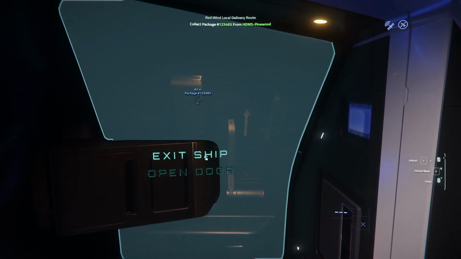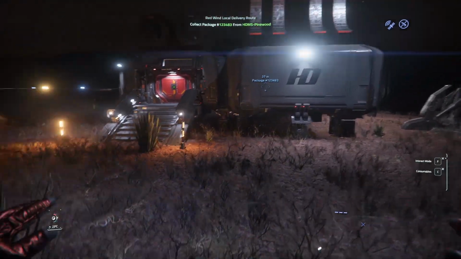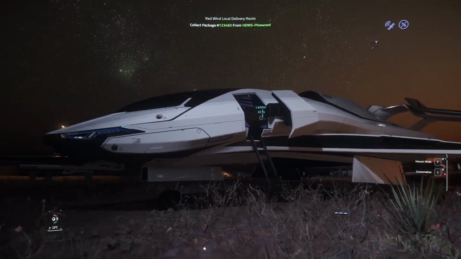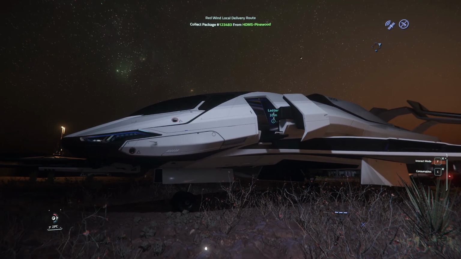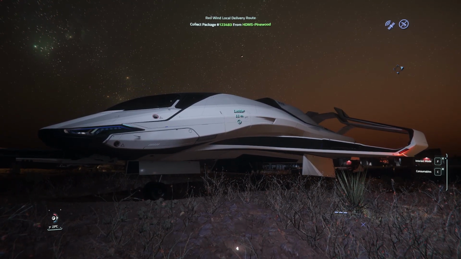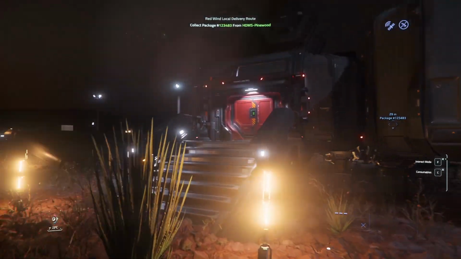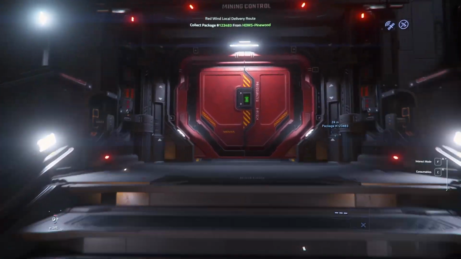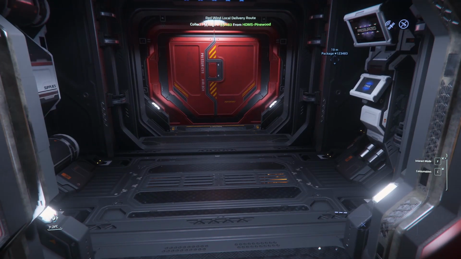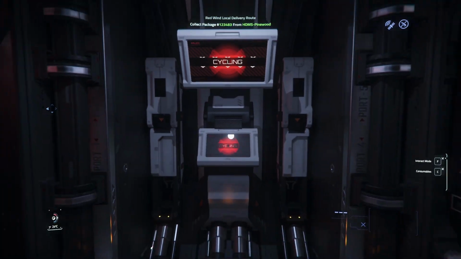So press and hold F, exit the ship. I'm not going to wait for the ramp to come down, so I'm just going to drop. So the ladder comes down. If we were just to wait there, we would just automatically walk ourselves off of the ship. But we need a package. So we're going to come here. We're going to press and hold F, open the door. We are going to go to the airlock and press and hold F to cycle.